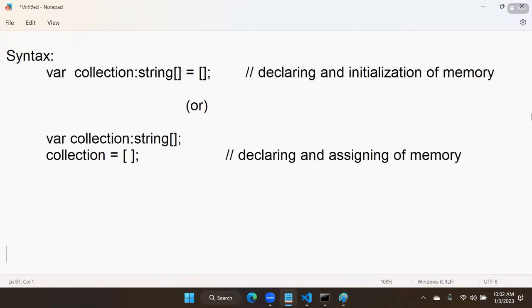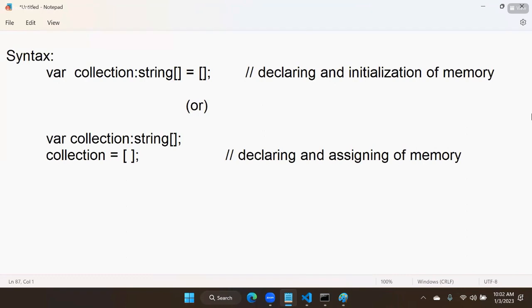I told you already, initialization means at the time of declaring itself, sending some value. After the declaration is finished, if you send something into it later, it is called assignment. Without this, the array is not ready to store any data. You cannot store data into an array without initializing or assigning memory.